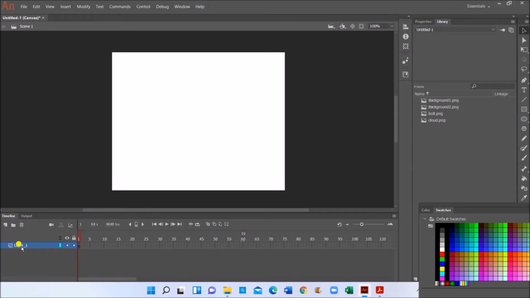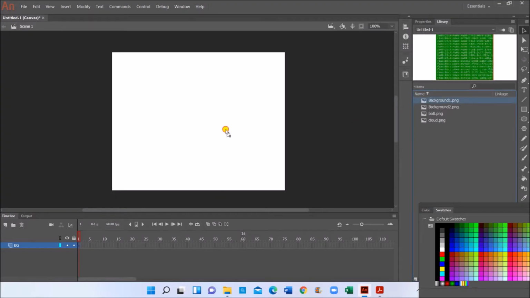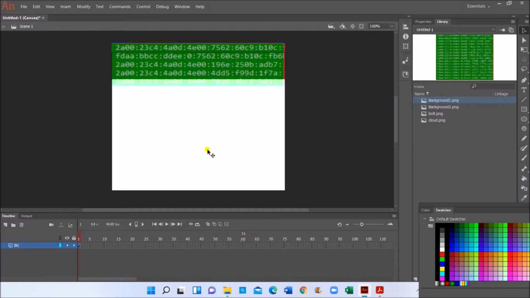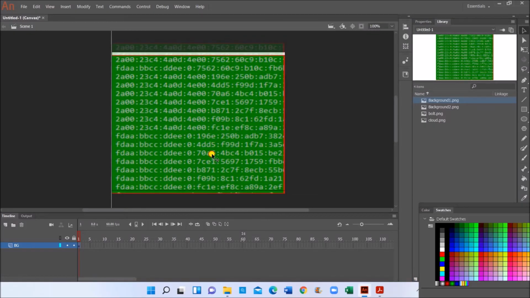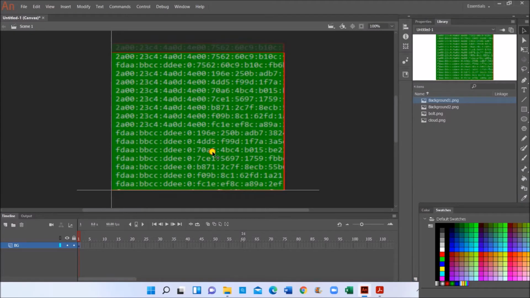So the first background layer starts with background image 1. Let's rename this layer as BG. Now let's drag the background 1 here. It exactly fits the stage size.